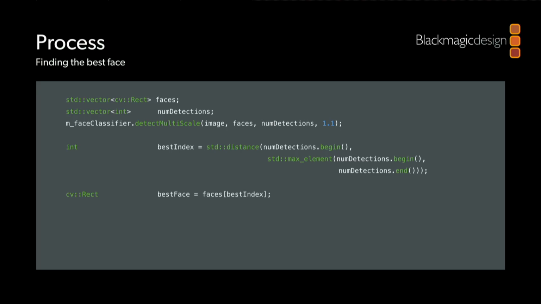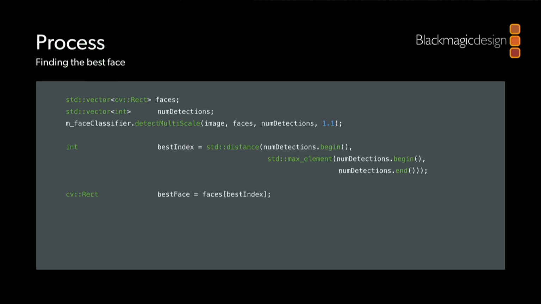Now, often when you're processing and doing detection, you'll get spurious results. And what happens with DetectMultiScale is it will find more than one face in the image. So there'll be a face detected around my face, but it might also be detecting some other face-like objects in the background or the foreground, or even in the shadows.